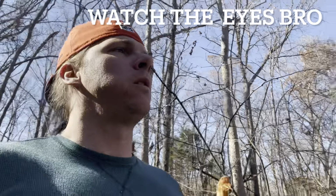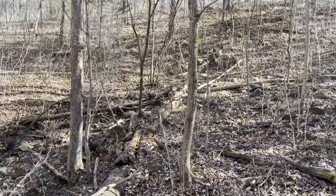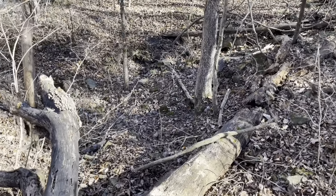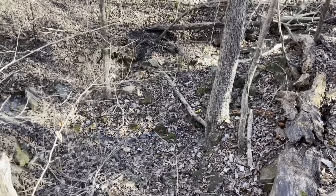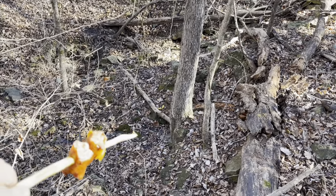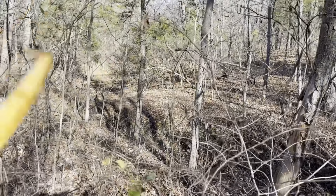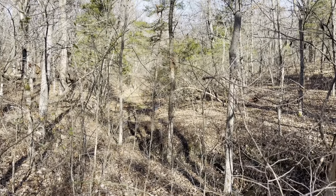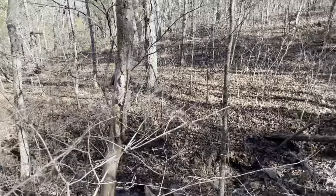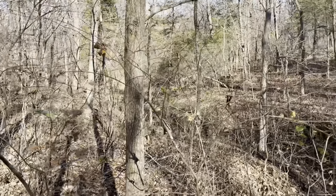Legit. See the car now that all the leaves are off the trees. Come out here and see if you can see down into the creek where the spring comes out. Spring comes out from underneath that tree right there. Runs down, you can see a first little pool right there. Runs on down, and now you can see from up here, there's like a pond, a swampy area back in there. The guy tried to build a couple ponds, and they just kept getting washed out, apparently. Welcome to Platform 9 3/4.